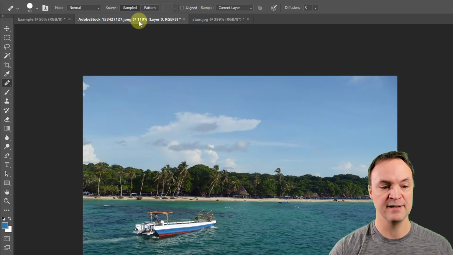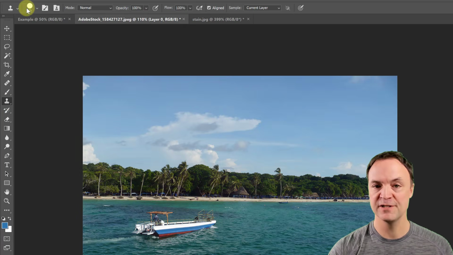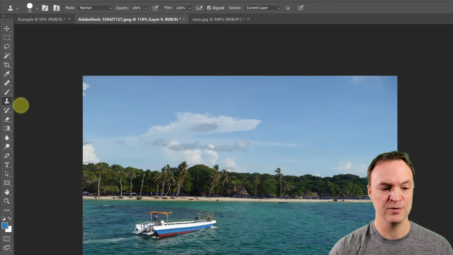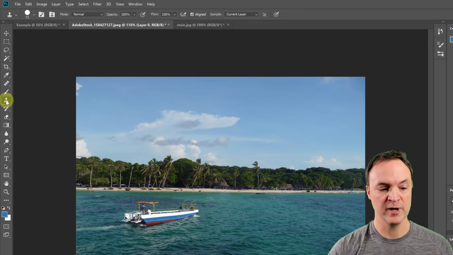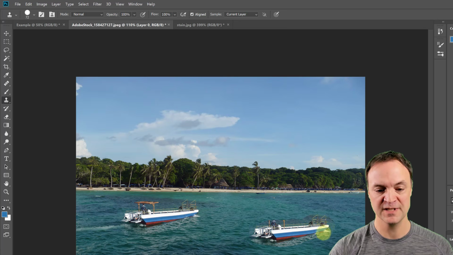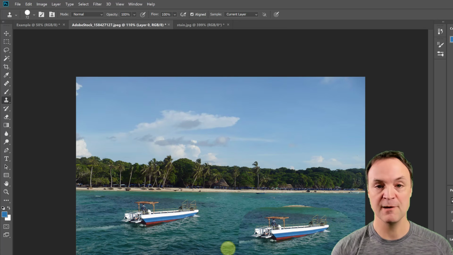But a different one, if I go back to this picture, is the clone tool here. So remember, again, check your brushes and your brush sizes and your options in your mode, what you want, how you want to copy it. But what I can do is hold down Alt. I want to copy this boat. So if I hold down Alt, click my mouse, and then I just start moving it around over here, it's creating a copy of the pixels here. So it's just taking a direct copy over, and I can put this exact boat somewhere else in the image here too. So those are just a couple of powerful tools I find to make some quick corrections in Photoshop.